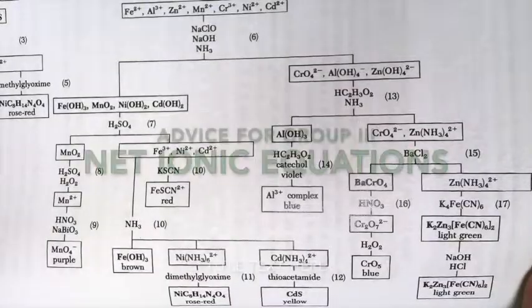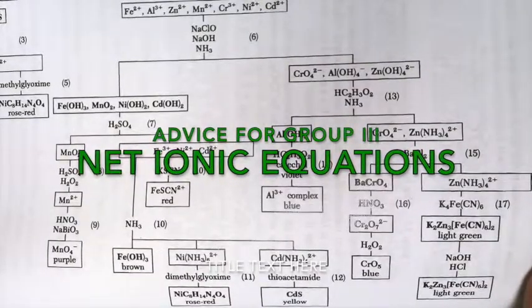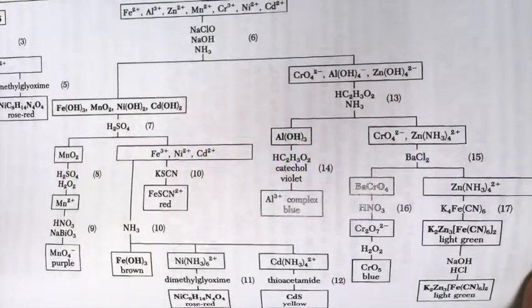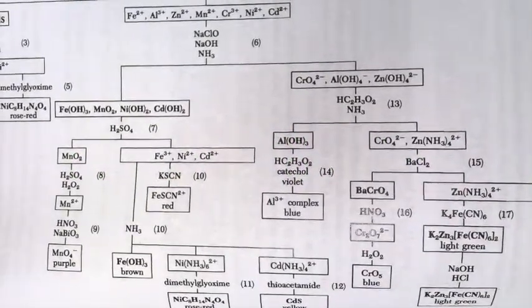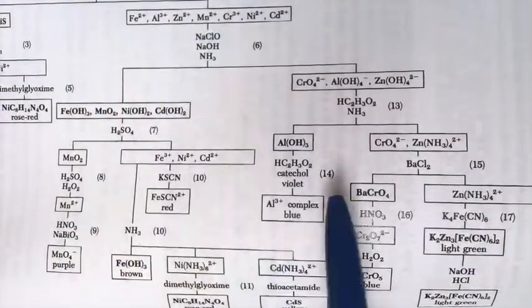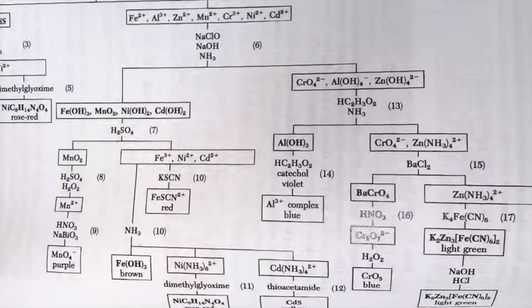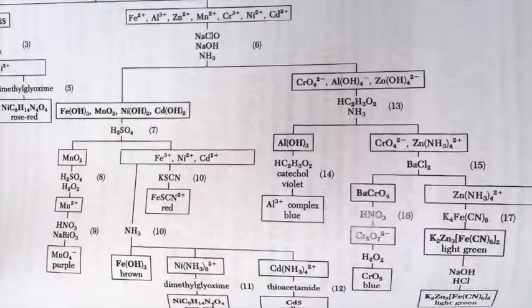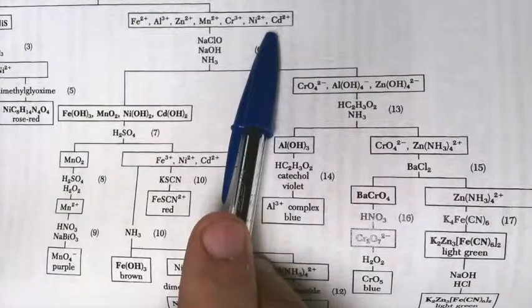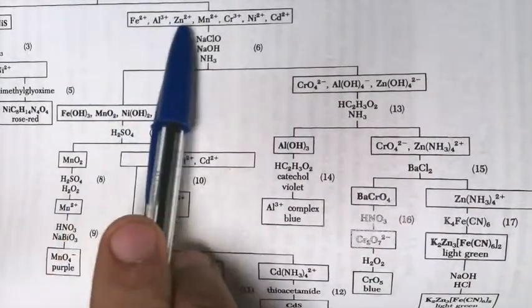Howdy folks, this is a quick video just to get you able to wrap your mind around what I'm asking for the Group 3 NIEs. So you will notice that Group 3, we begin from this mixture of materials in the supernatant after the thioacetamide step. This is the stuff that you boiled on the hot plate or directly over a flame in order to eliminate the H2S. You have a selection of these ions, probably not every single one of them, and the new form that you're getting is going to include the first 6.